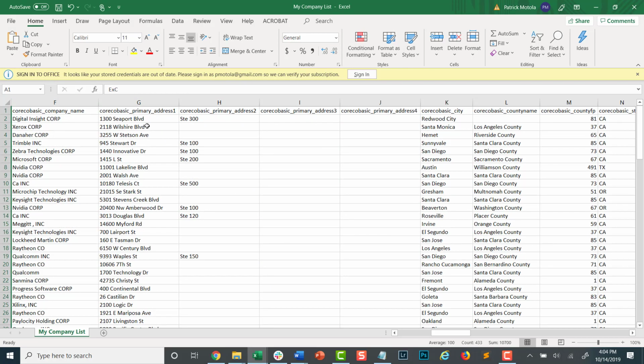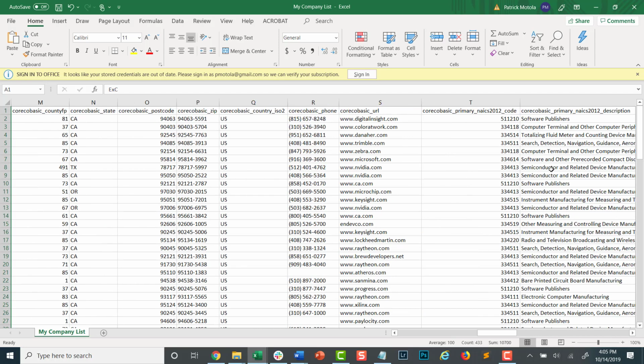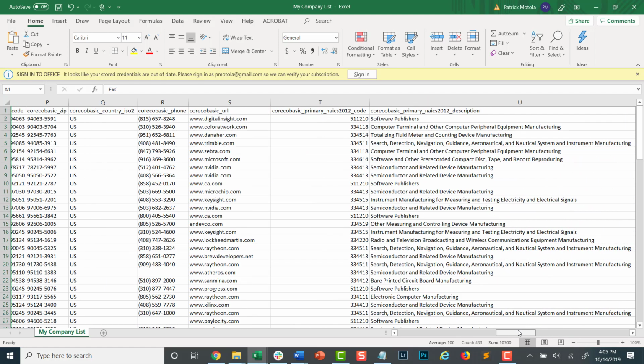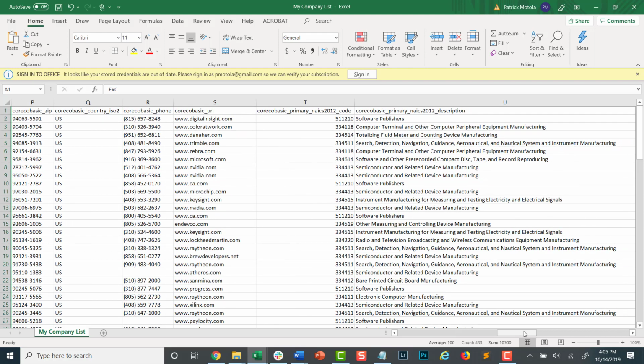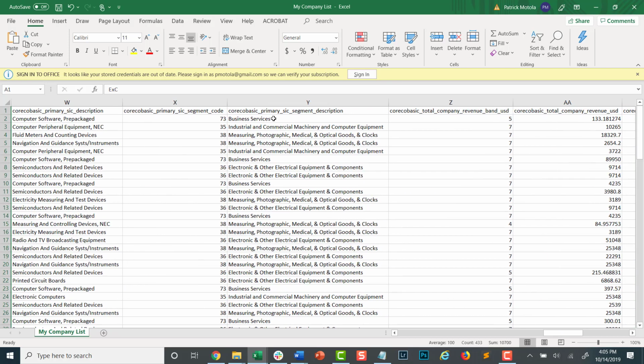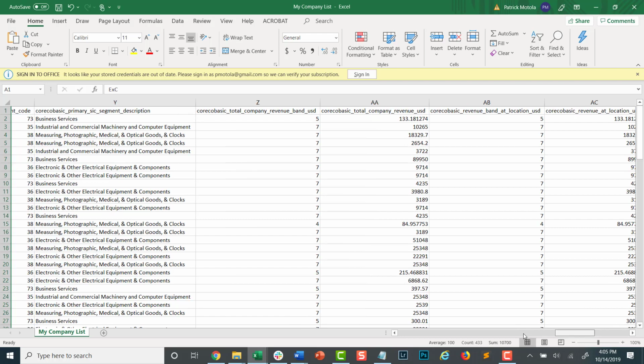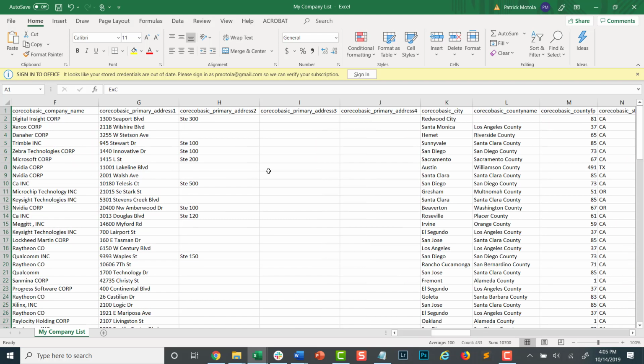So here's the company name, address, city, county, including FIPS code, state, postal codes, domain names, NAICS codes for the industry, a description of that industry, and additional information, including revenue levels, SIC code in addition to the NAICS codes. That's the way you slice and dice your industry to get revenue levels. All these now are available for you to use to target those companies.